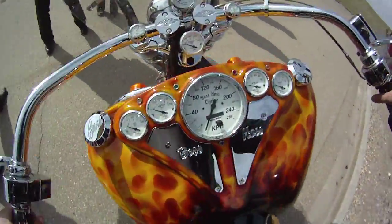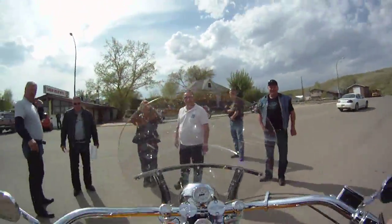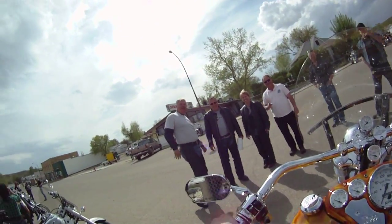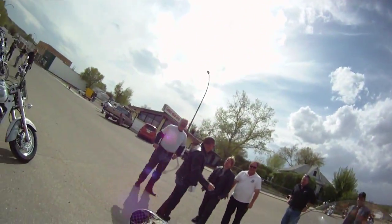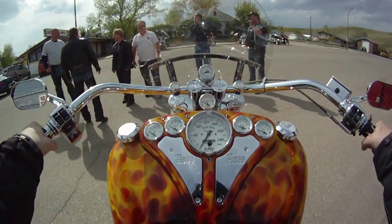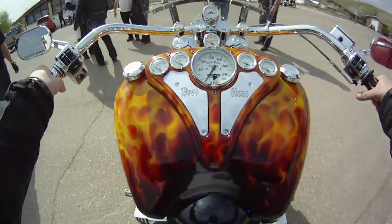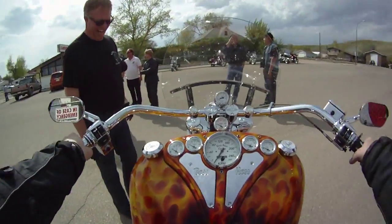Look at the size of this tank. Watch where you're putting that kickstand down. I'd have to sell mine to get this fixed. This is 1,200 pounds — Boss Hoss Cycles. At some point in the year, we're actually going to do a burnout show on this. You just feel like you're straddling something huge. This is too cool.